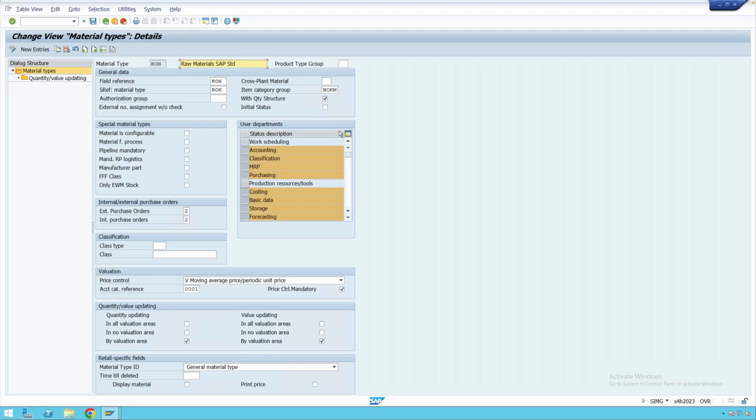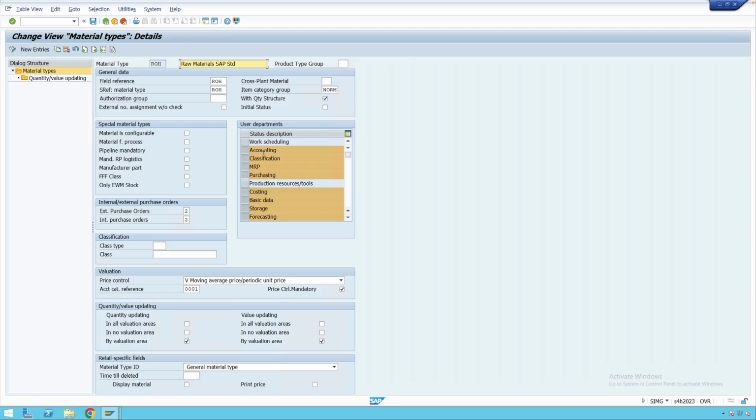Now let's see this particular section. Now as we discussed in our previous video, whenever you will be creating the material code, first thing that you will have to enter is industry sector and the material type. And in the next screen, system will present you with a list of all the views which you have to select, against which you have to maintain the material master record. Those views basically correspond to multiple departments, and for a particular material type, what all views will be proposed on the screen is configured in this particular section here.